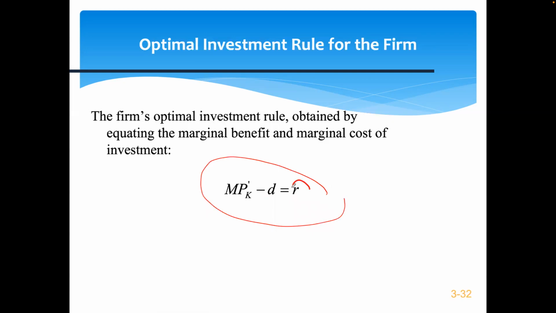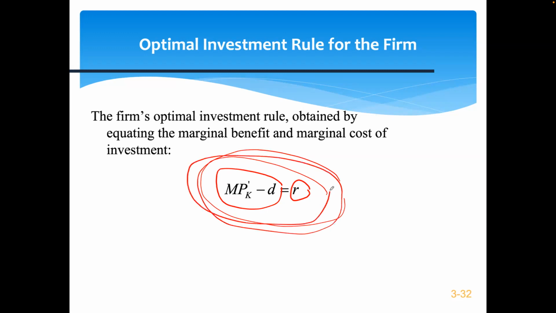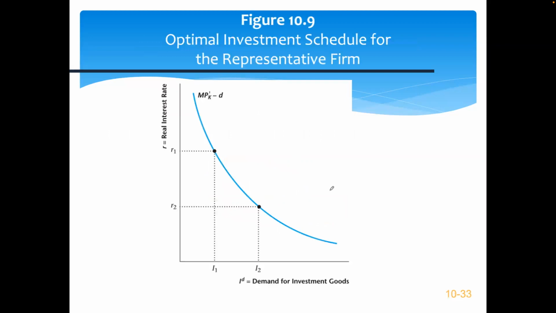So what do we understand? If you don't invest, you can think about this market as having 2 ways. One, there's something giving the interest rate, like a bond, gives you R. Alternatively, you can invest in capital, right? But the net return of the capital is equal to the marginal product minus D because there's a depreciation, right? So in equilibrium, this is what is going to determine the firm's investment decision, right?